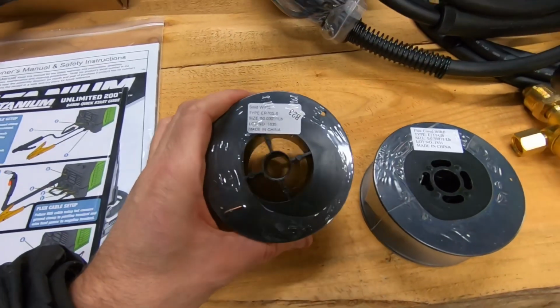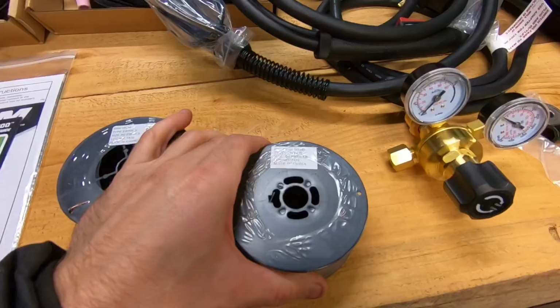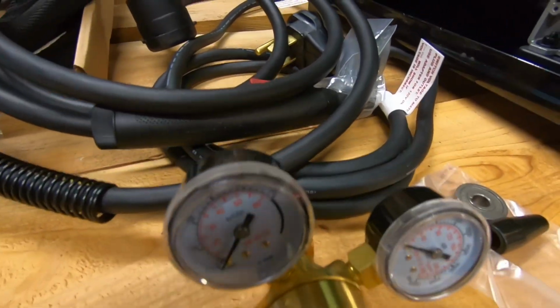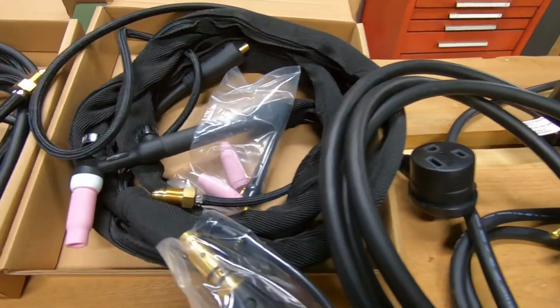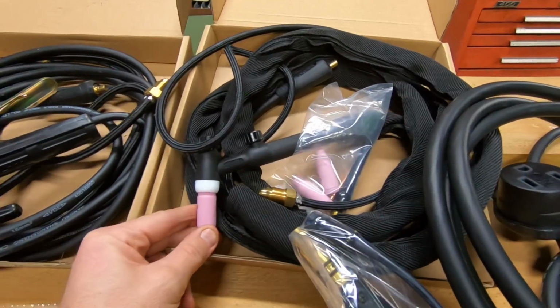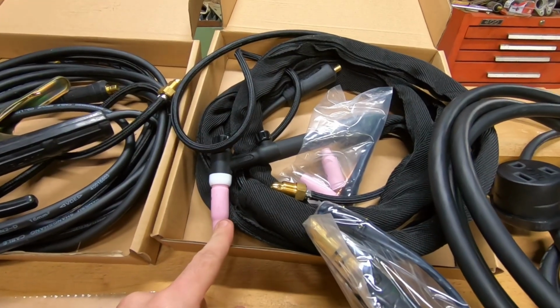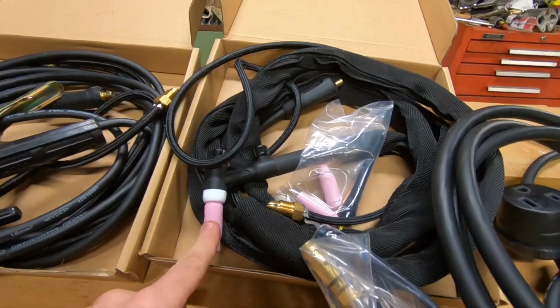And it did come with one spool of .030 solid and one spool of .030 flux. In case you don't have a tank to run with it right now, you can get welding right off the bat. So it's nice to include a little welding wire for anybody who wants to just get started. One thing to note is it didn't come with any tungsten electrodes, so you have to pick up some of that. It did come with a few different cups, 4, 5, and 6.